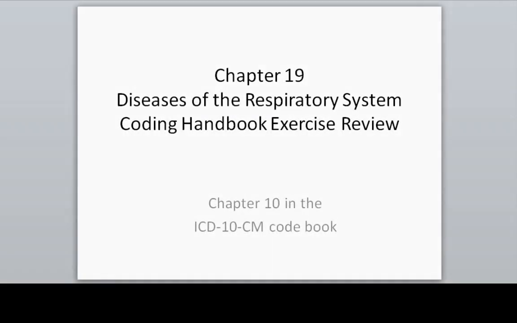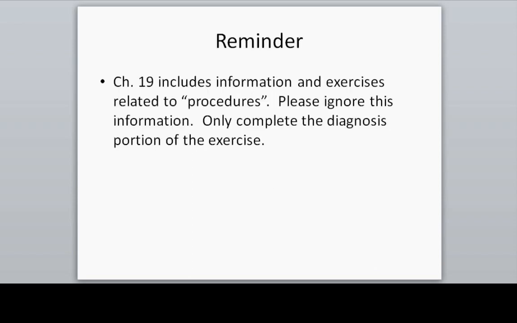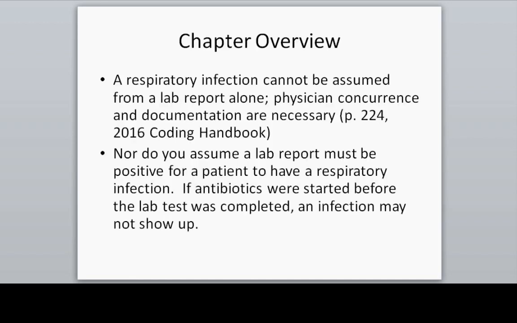Today we're looking at Chapter 19, Diseases of the Respiratory System, and this corresponds to Chapter 10 in the ICD-10-CM Codebook. As always, we're going to skip over that procedure coding and focus on the diagnostic portions. Just for some reminders, the coder cannot assume there is a respiratory infection based upon a lab report. You have to look for the physician documentation.